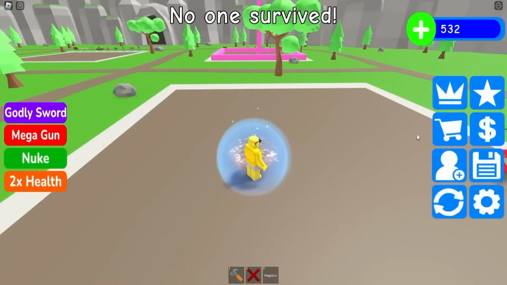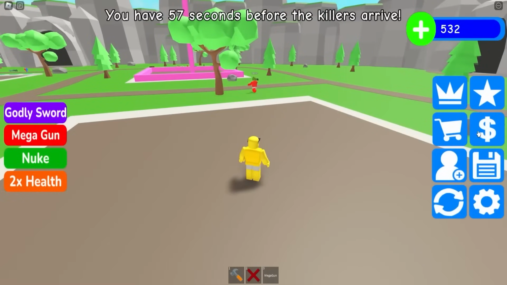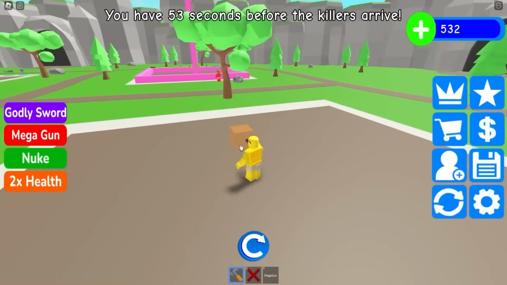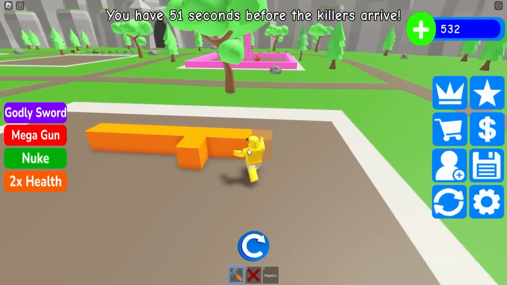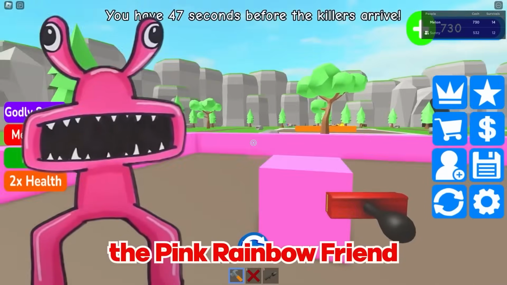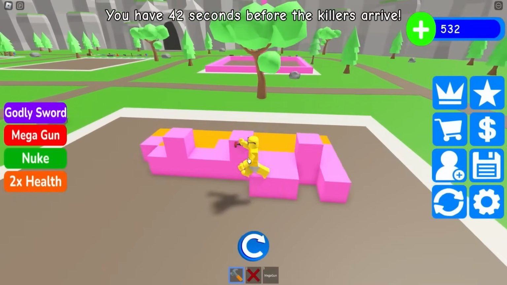That was awesome. Okay, this round, Melon, I'm gonna build a Rainbow Friends fortress. Check this out. I just need to get every color block in the rainbow. We go orange, and then I need to get the next color. I'm gonna build the pink rainbow friend. Check this out. Yeah, dude, my rainbow's gonna keep me safe.